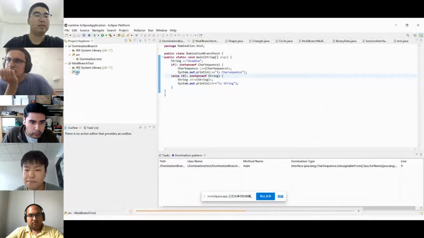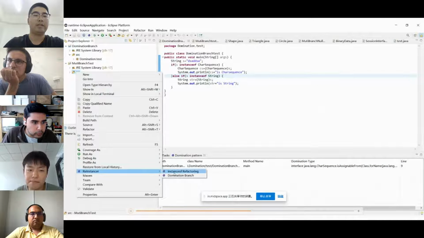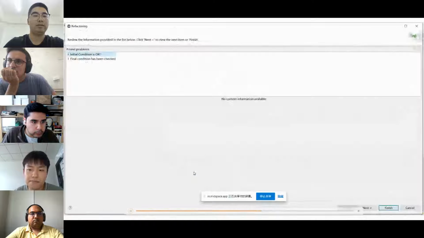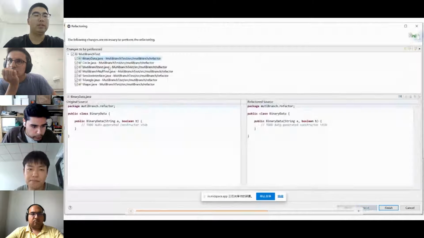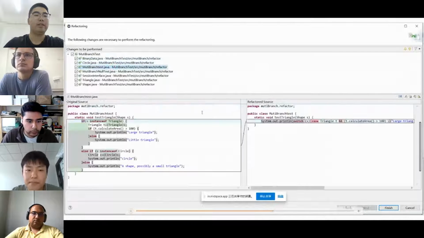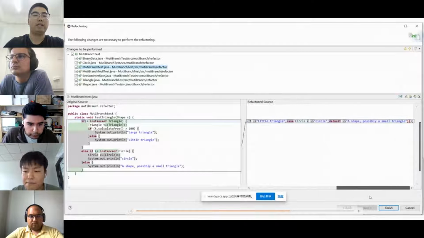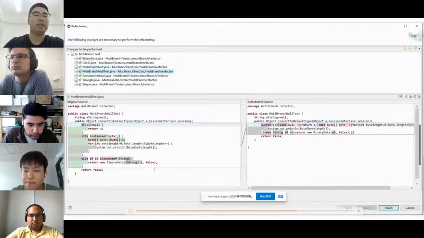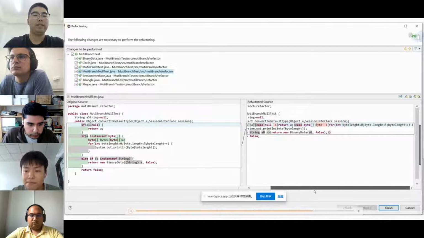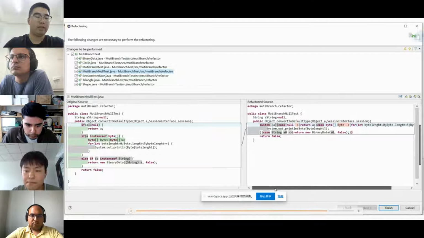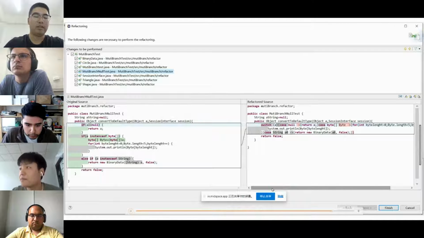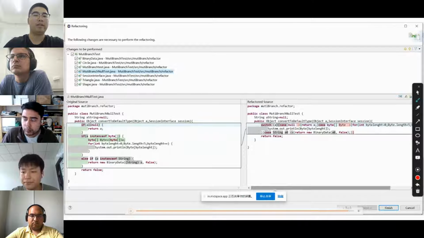Then select the project you want to refactor and click the tool. This is the refactoring preview. The left side shows the original code and the right side shows the refactoring result. The code is similar to the motivating example. Because switch expressions are still in preview, this will have an impact on the refactored format.